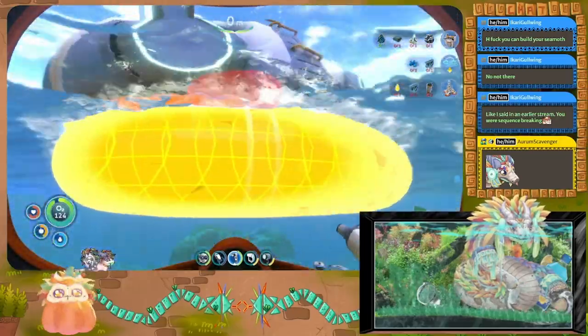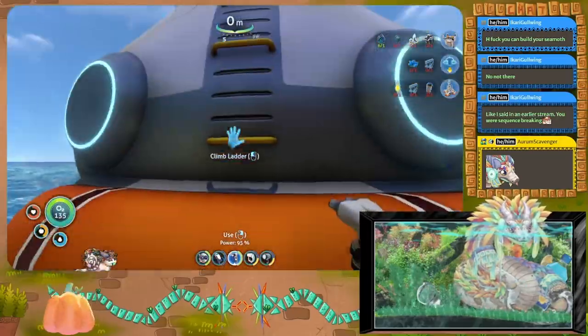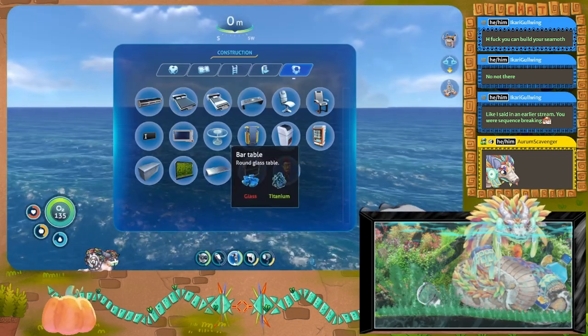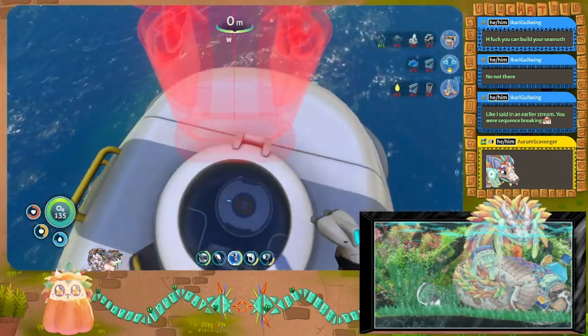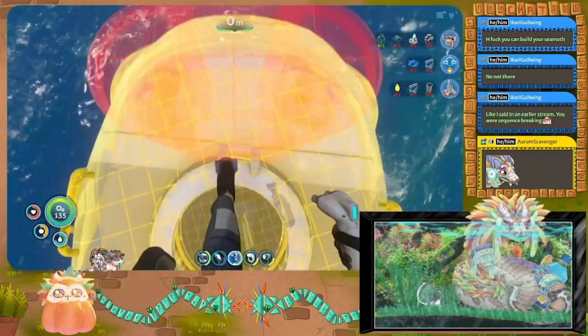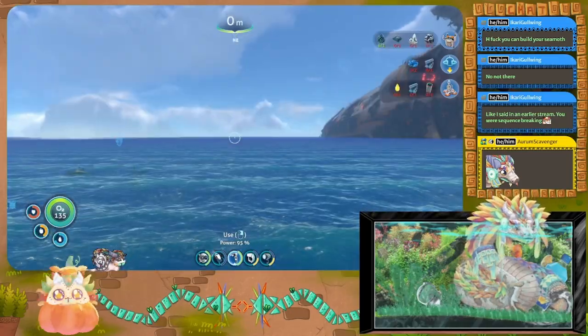Just like phasing in. It's like, no, can't build it there. Can't build it there. No. Let me build a trash can. Come on, cowards. Let me put it where I want. All right, fine.